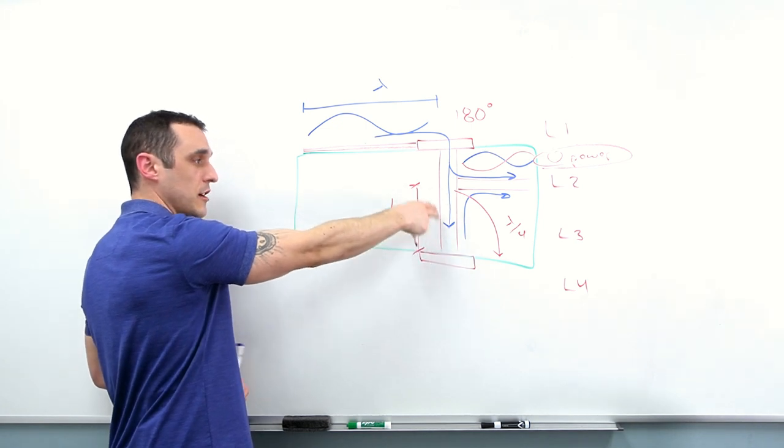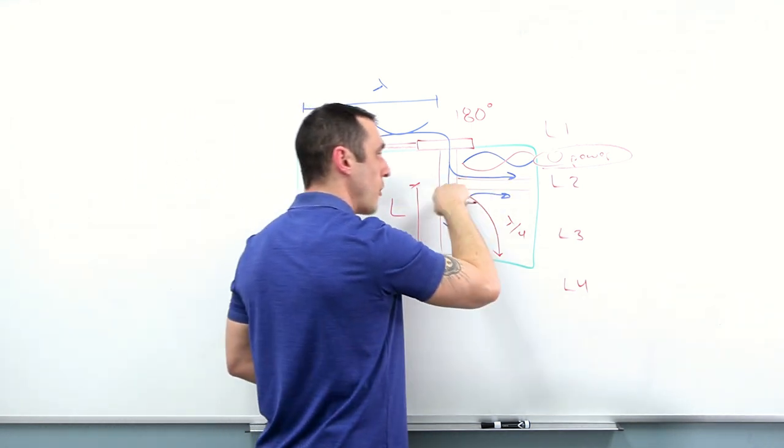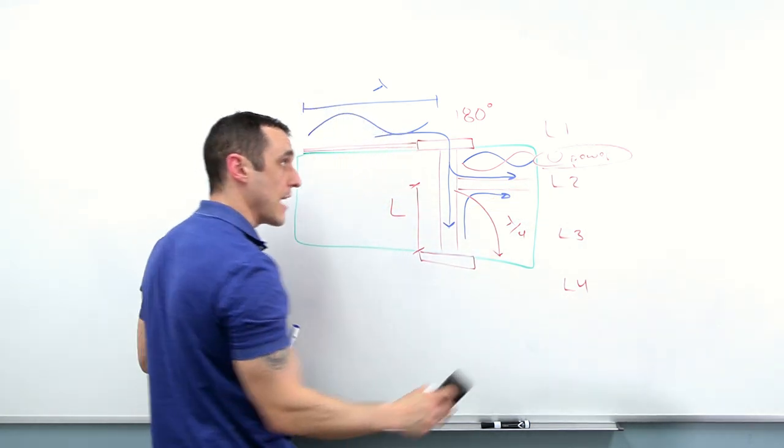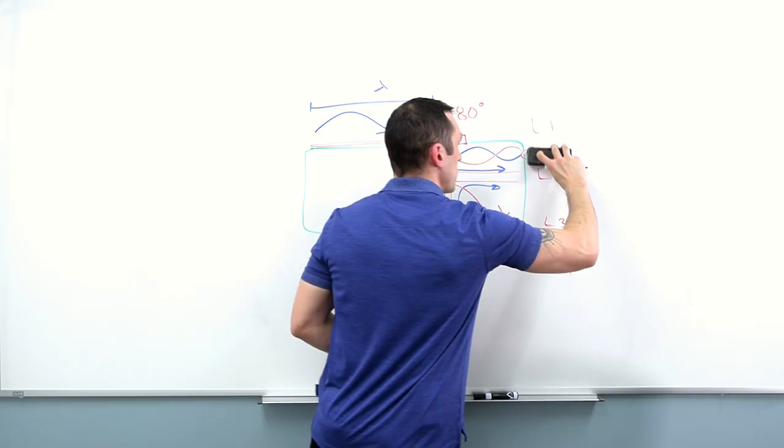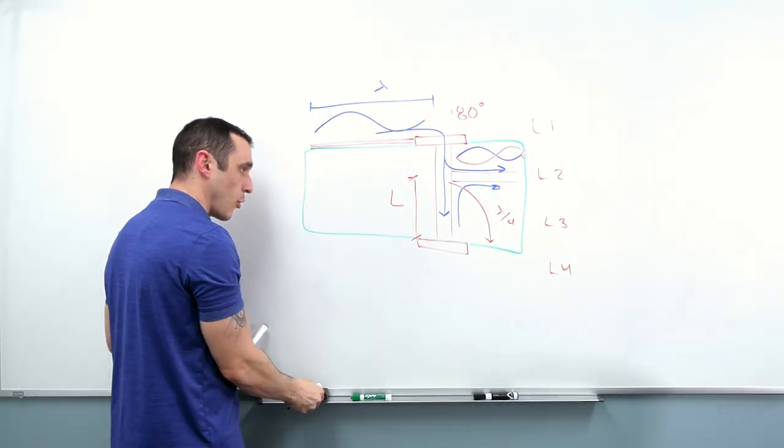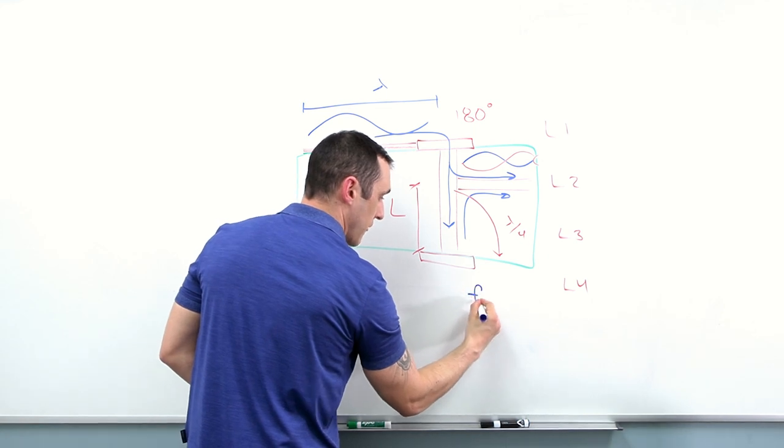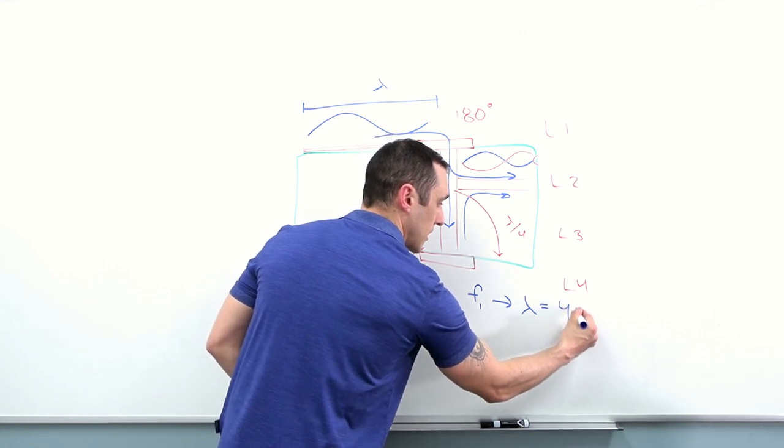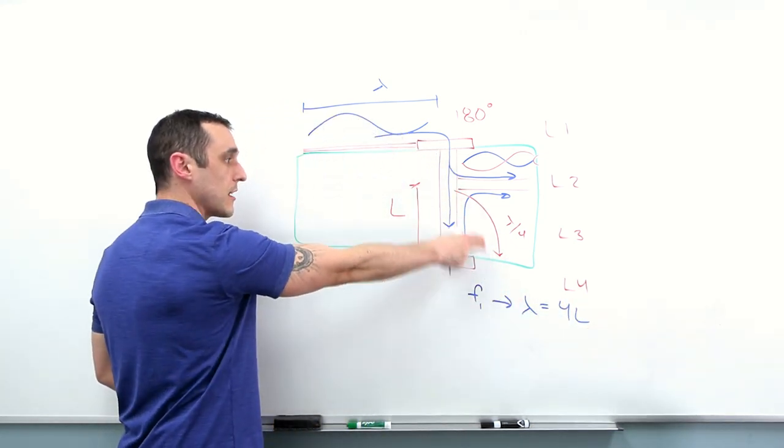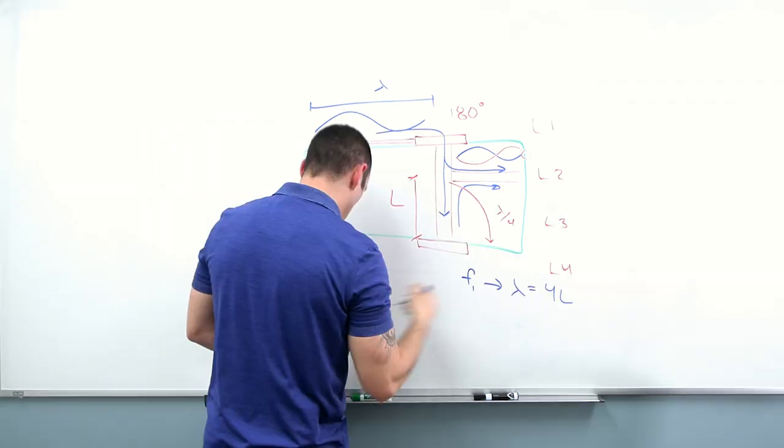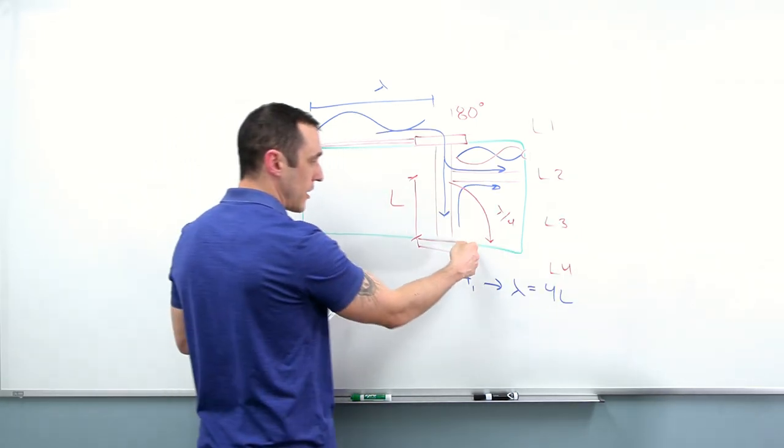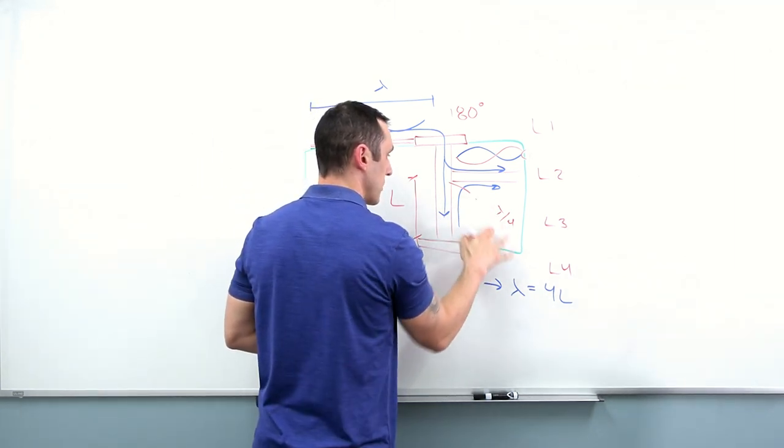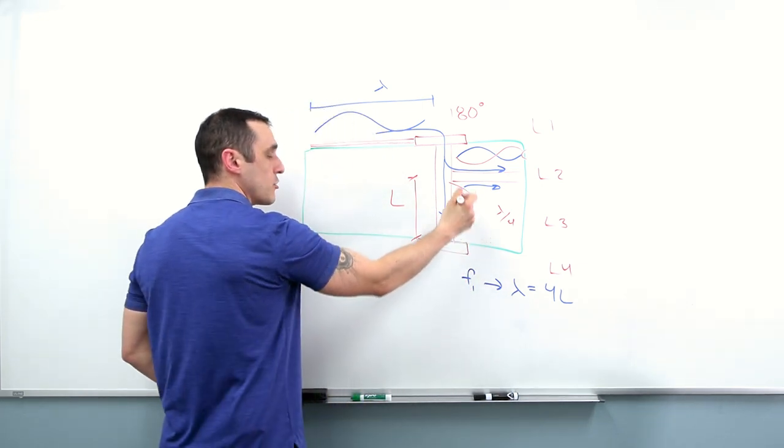Okay, so the reflected wave here in the stub and the wave that then gets transmitted here through on L2, they essentially cancel each other out. Now, this doesn't just happen at lambda over four. So we have one frequency here, we'll just call it F1, and that corresponds to lambda equals four times the wavelength. Because remember, we're fitting a quarter wavelength here inside of this stub. But whenever we have an open termination here, we could then fit another lambda, or sorry, I should say three quarter lambda equal to L.